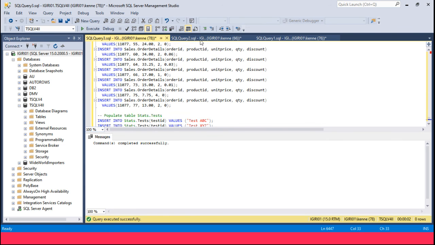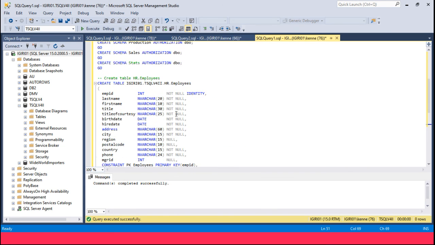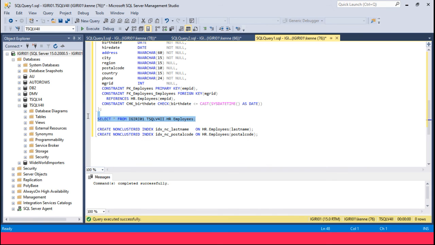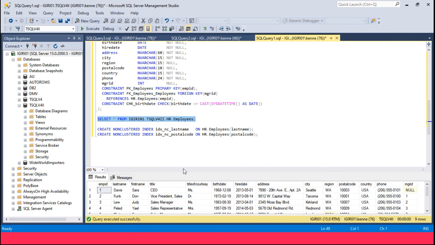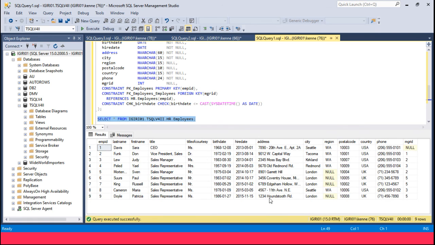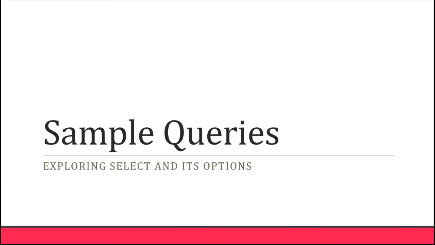So we now have our table. Recall that when I first queried this, it was empty, but because we've populated it now, we now have data in it because we did a lot of inserts. So in subsequent demonstrations, we shall be able to refer to it in our training. All right, so this is where we're going to stop today. In the next lesson, we are going to do some exploring of these queries.